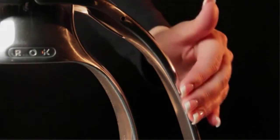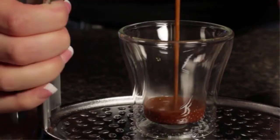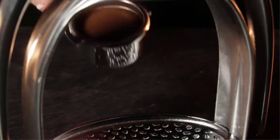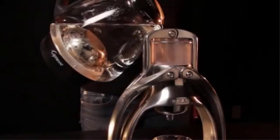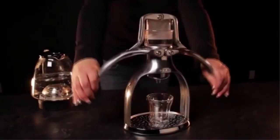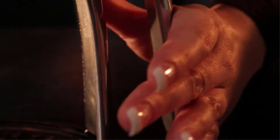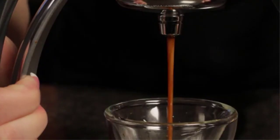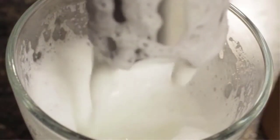Number three: ROK Espresso GC. The ROK Espresso GC is our pick for the best home manual espresso machine. This espresso machine is affordable and comes with a 10-year warranty. It only brews one cup at a time but is small and very portable — the entire machine weighs just 3.5 pounds and measures 5.1 by 8.6 by 11.8 inches. Included with this espresso machine is a single spout portafilter, a detachable double spout attachment, and a measuring cup. The company prides itself on having perfected a no-fuss, delicious espresso.